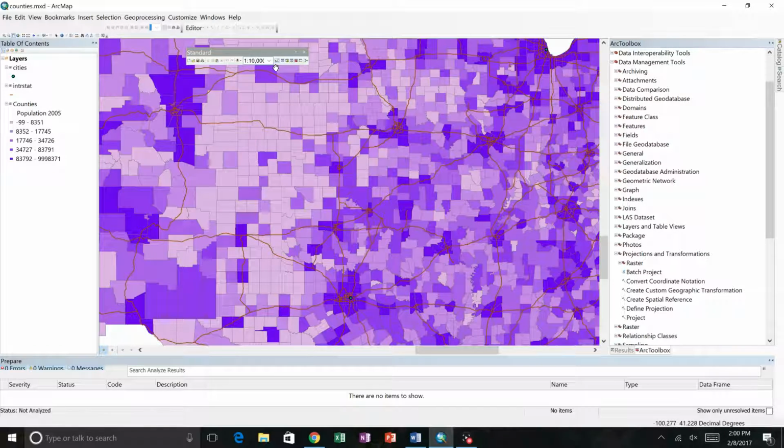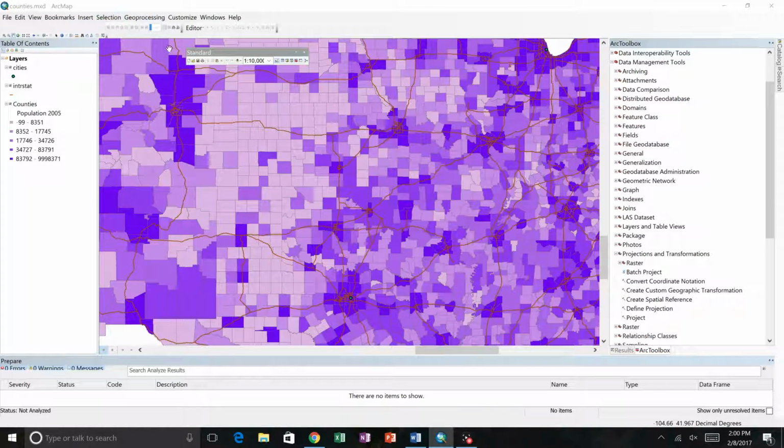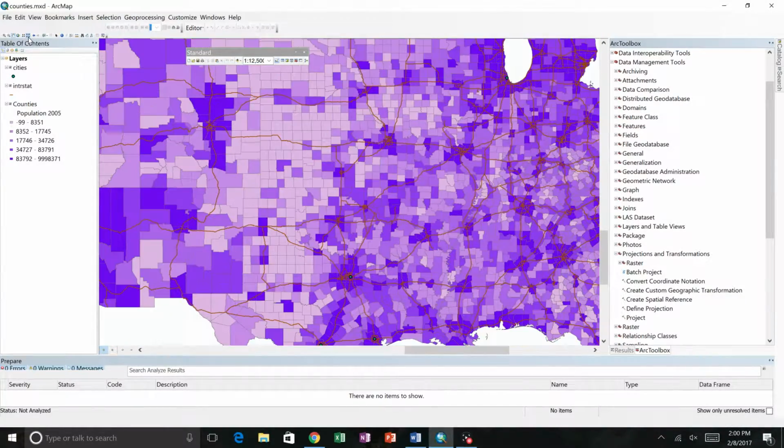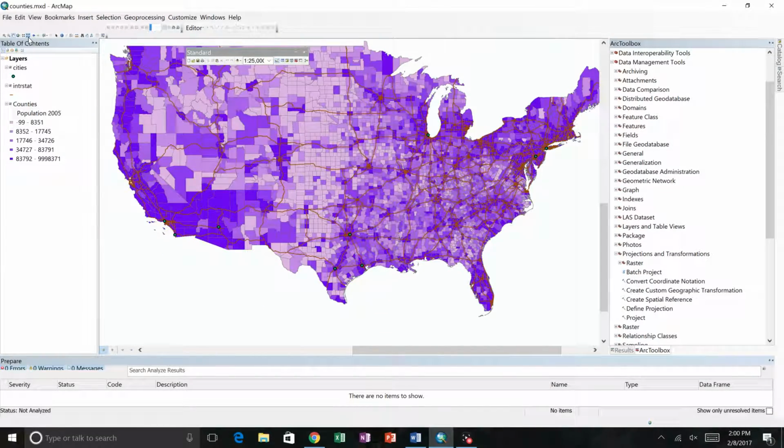And I could manually just add another 0 here. Actually, I guess I can't. Custom. Anyway, I can make it larger. If I zoom out more manually like this, where's the zoom out button? There it is. Oh, that's a zoom in. If I zoom out, that changes. See how that's changing every time I zoom? Okay. So this is a ratio.